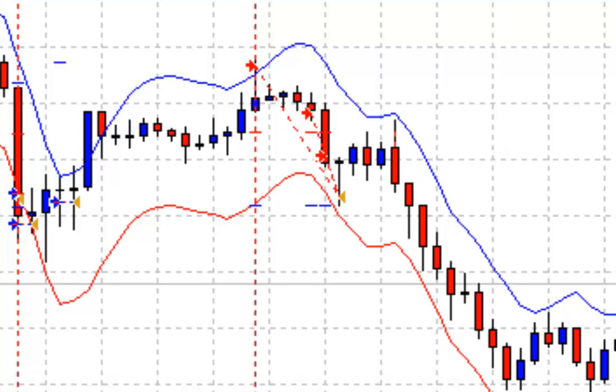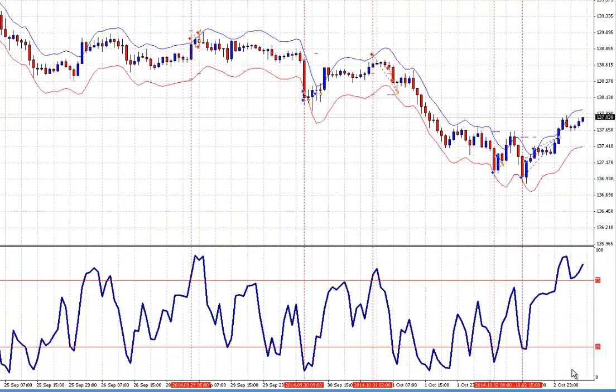I'm not going to repeat the information from that video, but essentially what you do is you set up the RSI indicator and you set up envelope lines, and the envelope lines basically capture 95% of the price movement. Once the price has touched the upper or the lower line, you would then trade based on the RSI setting.